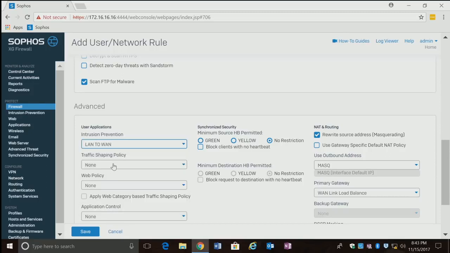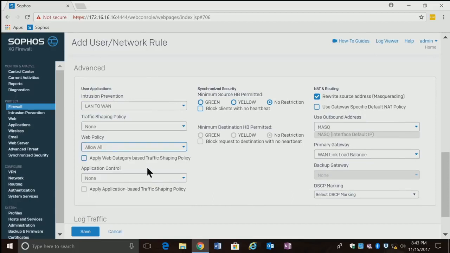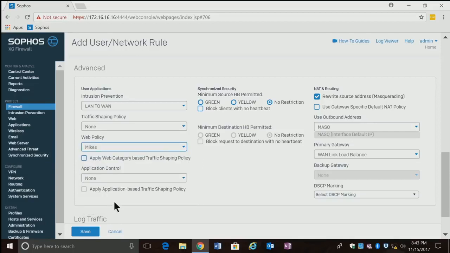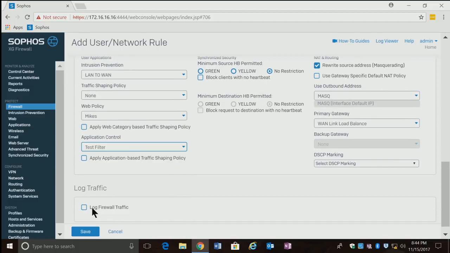And then I'm not going to do traffic shaping because I don't need to right now. I am going to pick the web policy, the one that I created. So let's go to Mike's web policy. And then the last item I'm going to pick is application control, and I'm going to pick the test filter.